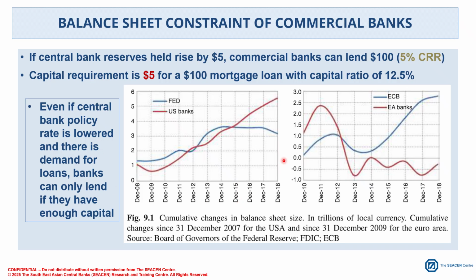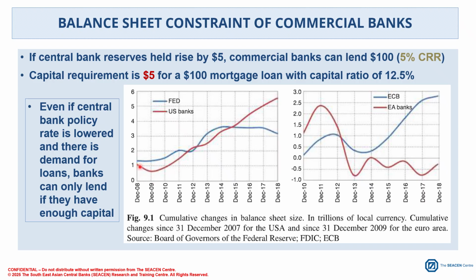So here are some interesting graphs. If you look at it, just after the global financial crisis, the balance sheet of the Federal Reserve and the US commercial banks, bank holding companies. And on the right side here, you see the ECB balance sheet and the balance sheet of the Euro area banks. So what the Fed did is that, through quantitative easing, the Fed balance sheet rose from close to almost 0.1 trillion or something like it. It rose to about 3.5 trillion in December 2014.